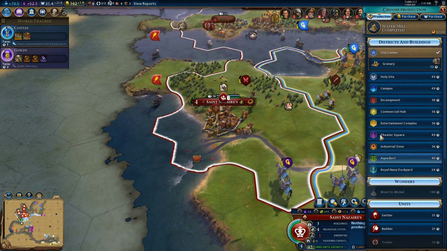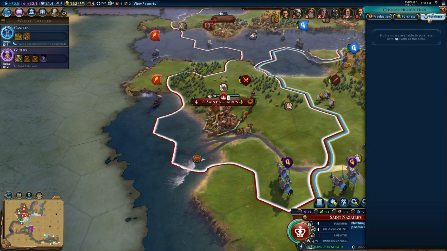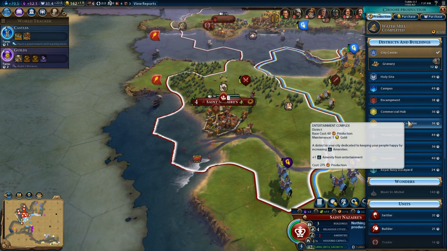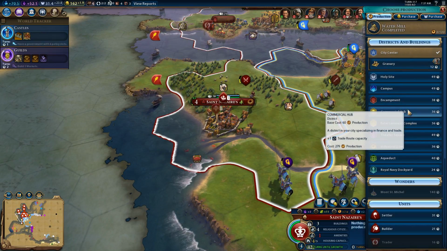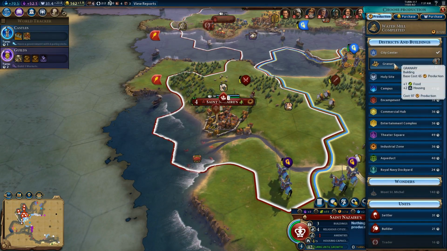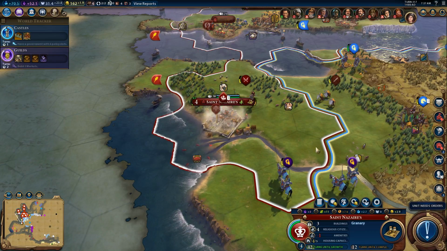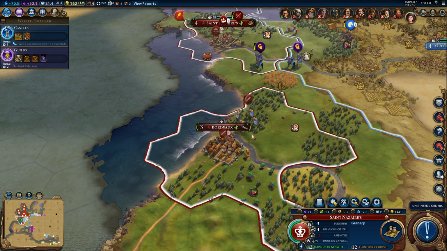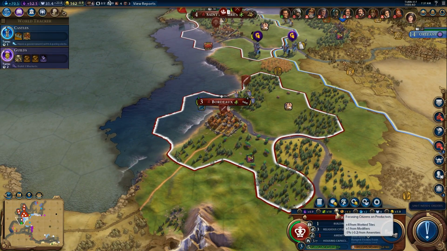Yeah, Buddhism is really rearing its ugly head. I only say that because it's France's religion and we're at war with France. I have no problem with Buddhism, but it really is starting to cause a problem. All right, let's go ahead and go for the granary in St. Nazaire's. Also, would production focus help at all? No, not really. What about in Bordeaux? Yes, it would help in Bordeaux.